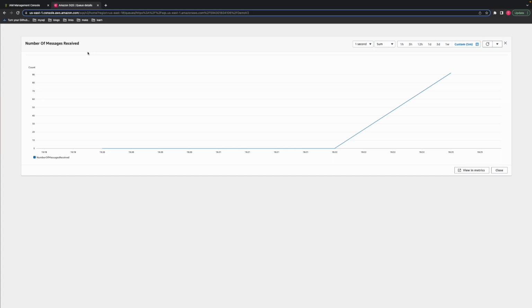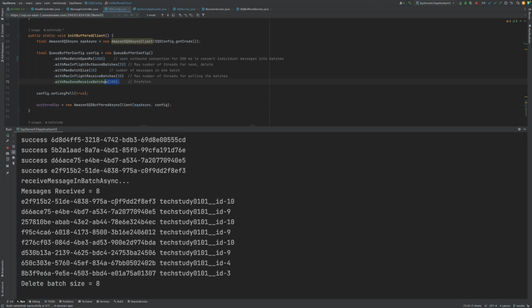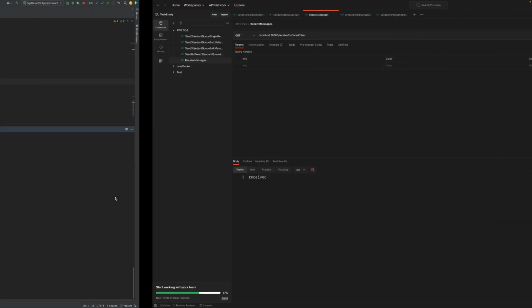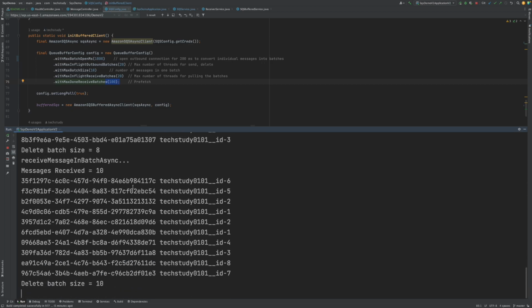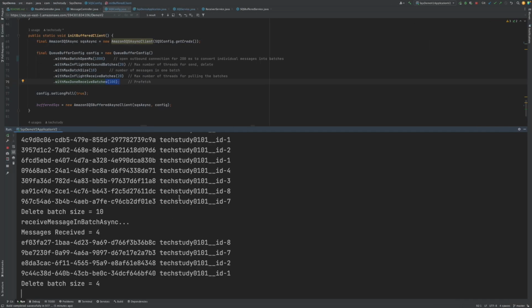Now we can see in one API call, the consumer is consuming 90 messages. 50 we sent, and 40 are the old messages that were present in the queue. So there are 90 messages in the queue, but we consume only 10 messages. So in one batch, this SQS client only sends 8 messages. If I call this endpoint again, it is not hitting the API again. Here we are getting 10 messages. If I call again, we can see how quickly we are getting the response, because these messages are coming from the local buffer.